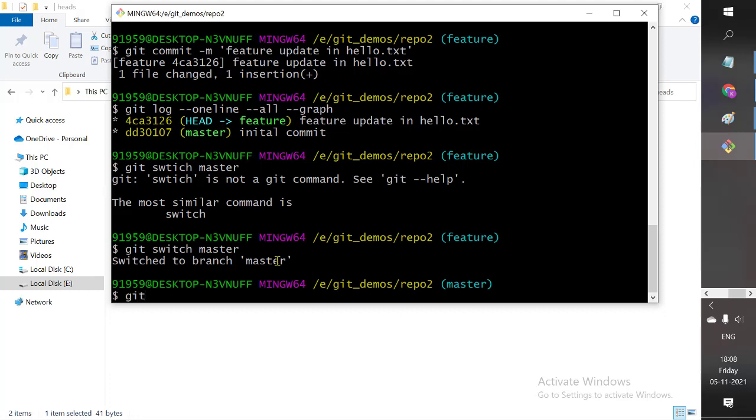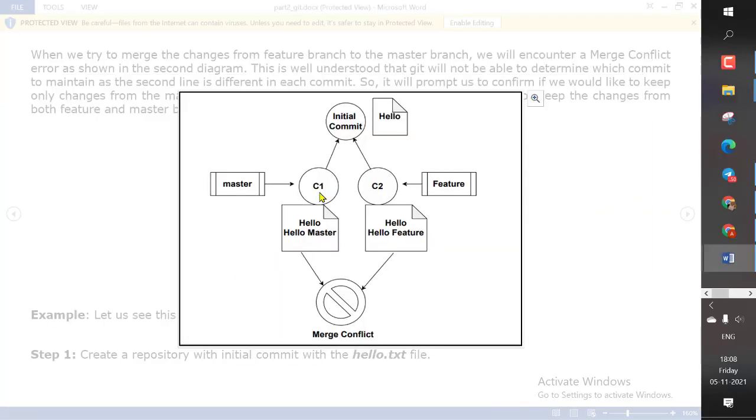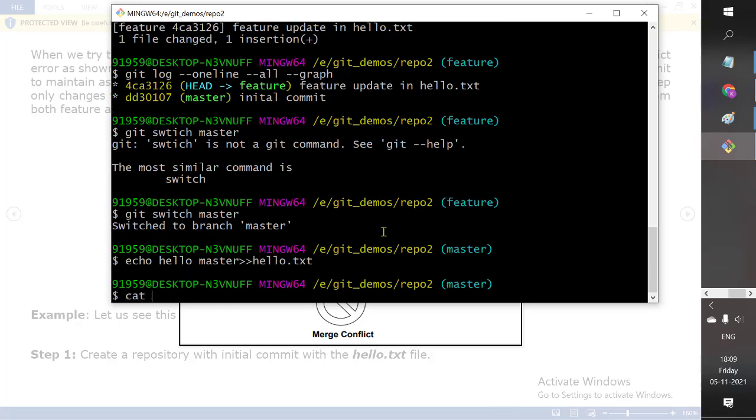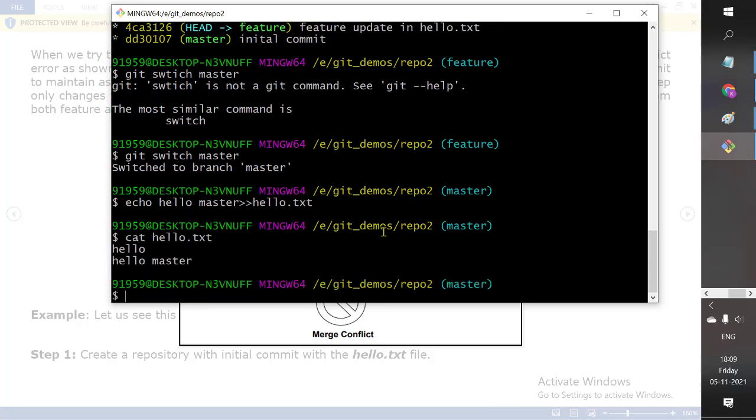What exactly divergence means is, currently the initial commit is done, now C2 has been done, but C1 is not, so master has to go one ahead. Let's make a change: hello master, appended with double arrows. Let's do a cat on the file and see the change, hello master.